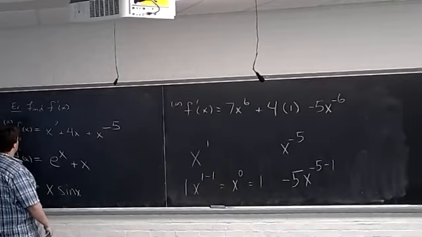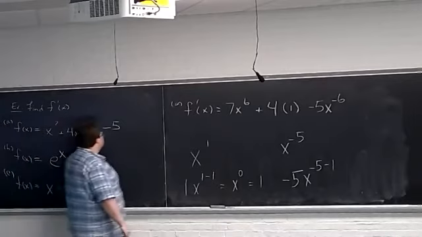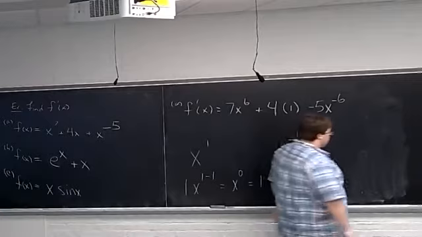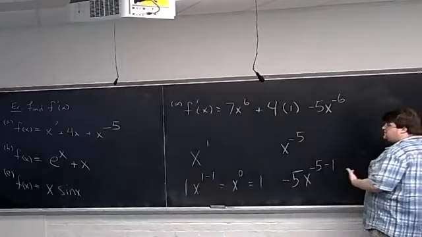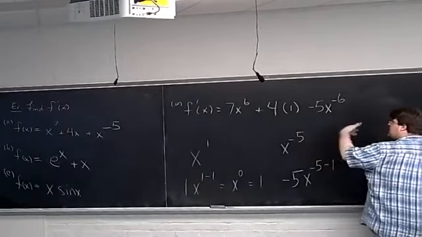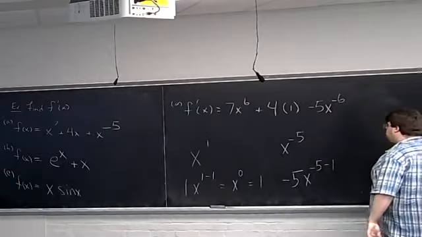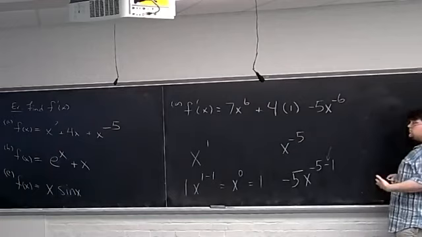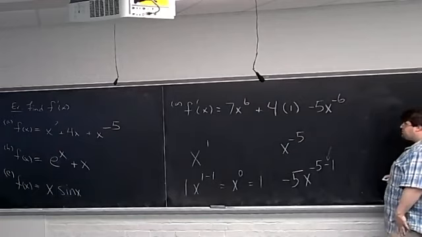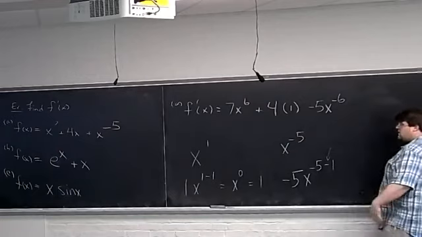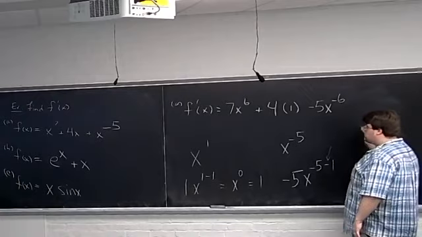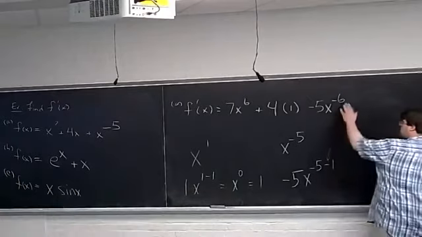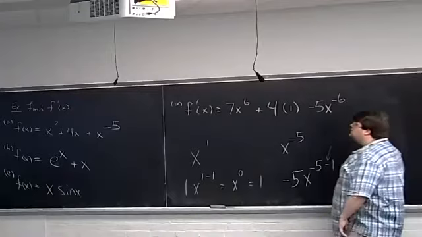Now, unlike the first one, notice we went from exponent 7 to exponent 6. So instinctively, it might feel like you should go from exponent negative 5 to negative 4. But using the power rule, we are subtracting 1. And because of that, the negative exponent gets subtracted 1. It goes farther from 0. It goes to negative 6 in this case.